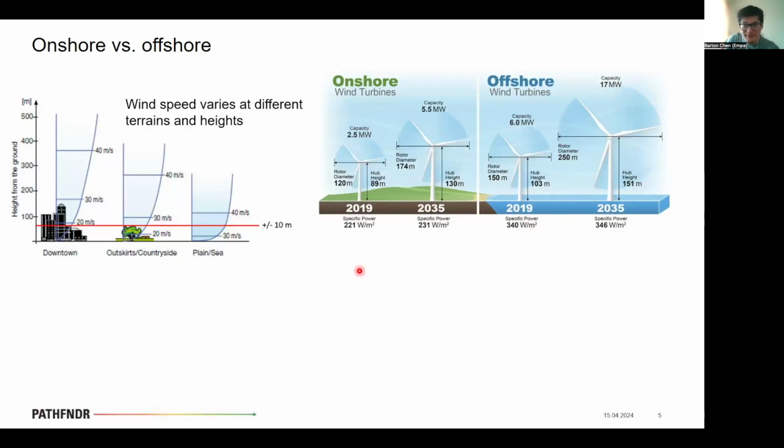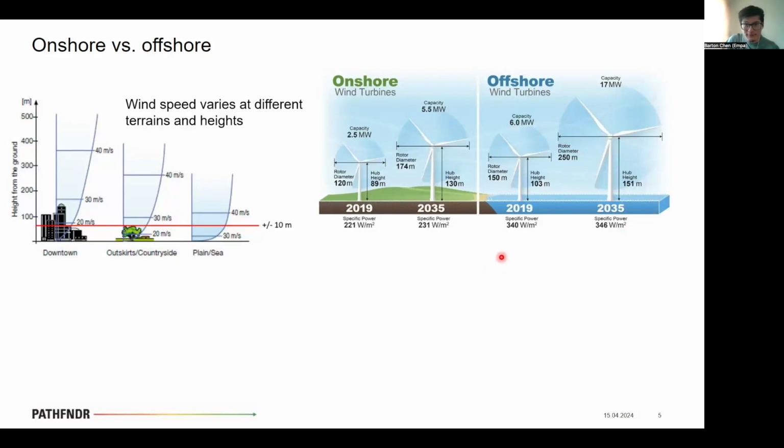So that's why today the typical turbine we have on land could be 2 megawatts, but you can see in the future there's a trend to go bigger and bigger. And this trend shows an even bigger difference for offshore wind turbines. Today an offshore wind turbine could be 8 or 9 megawatts per turbine already. It could be over 150 meters in height. And there are some people building 15 megawatts already.